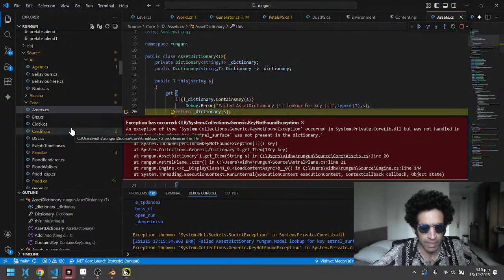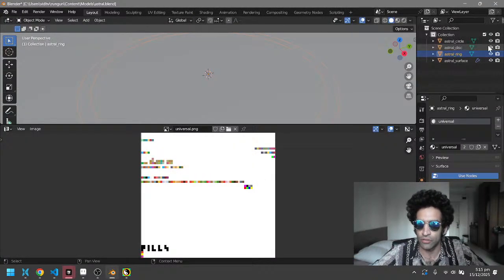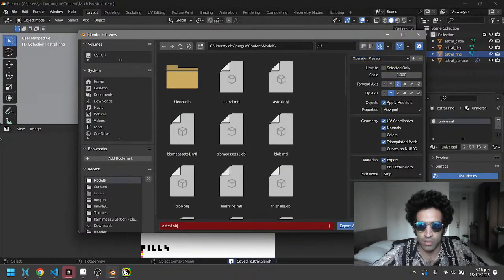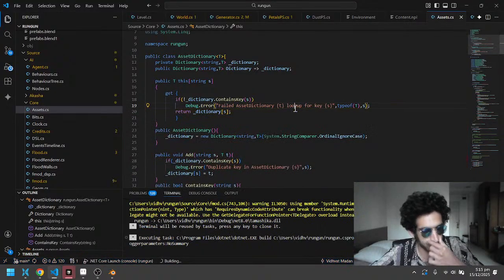Oof. Astral surface. So I saved this without unchecking these. Happens all the time, no problem. OBJ to export. Let's try that again.